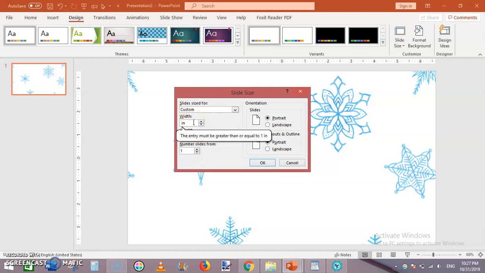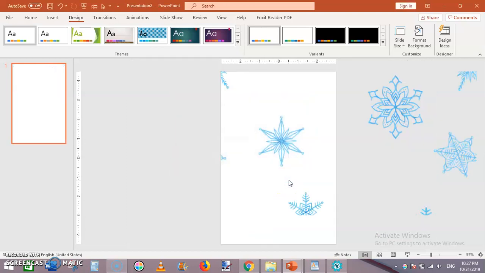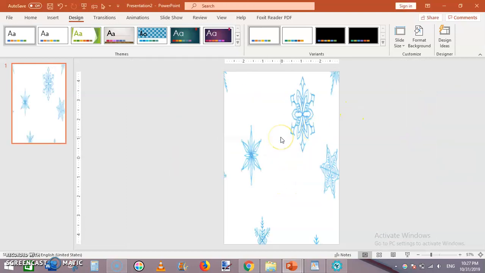I'm going to enter 6 into 9 inches, its width 6, and its height will be 9 inches. Then click on OK, and then click on ensure fit. You can see the slide has been changed to its new size.